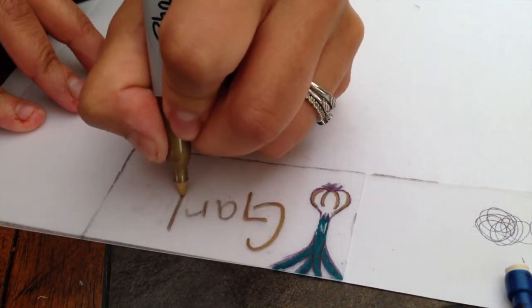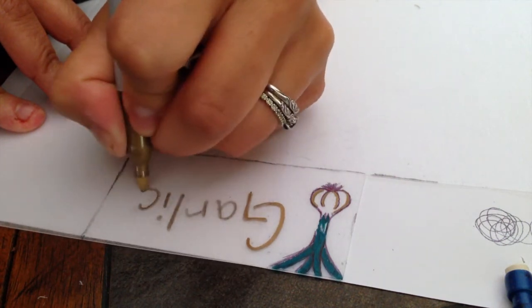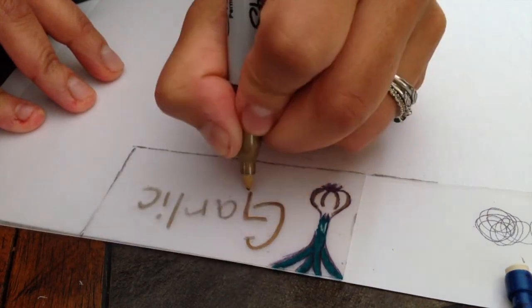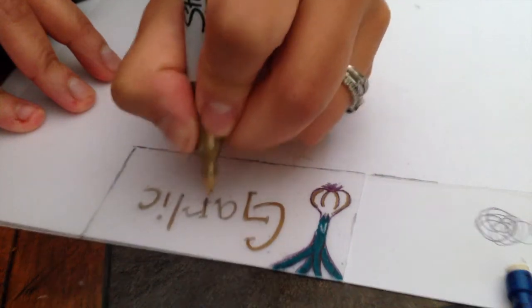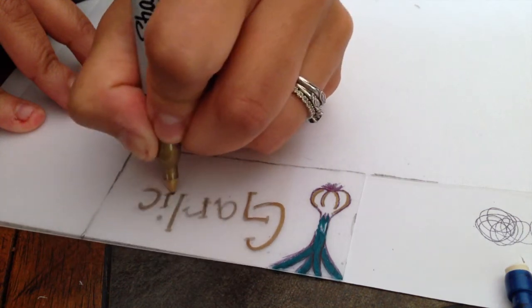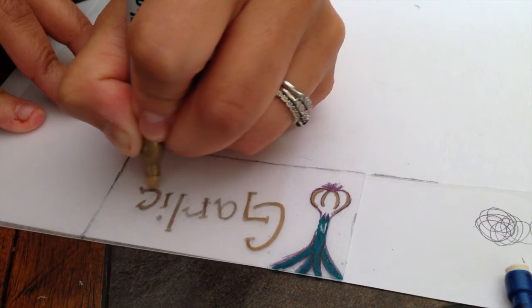My wife decided my handwriting was terrible, so she stepped in to take over. She's just going to write garlic and accent it, and then she's going to put hard neck underneath, because that's the general variety it is, but it doesn't actually have a variety name.